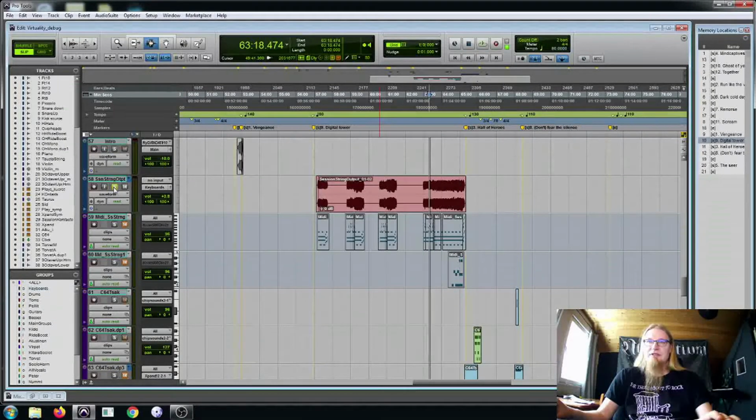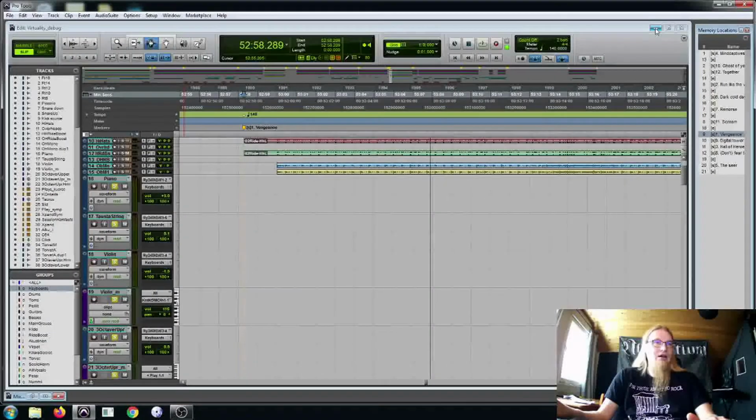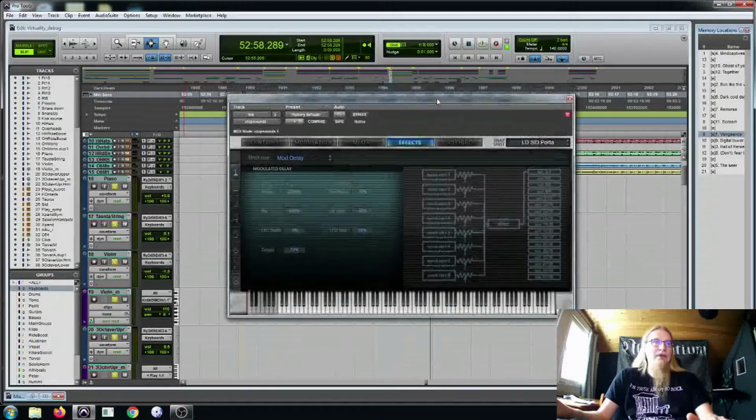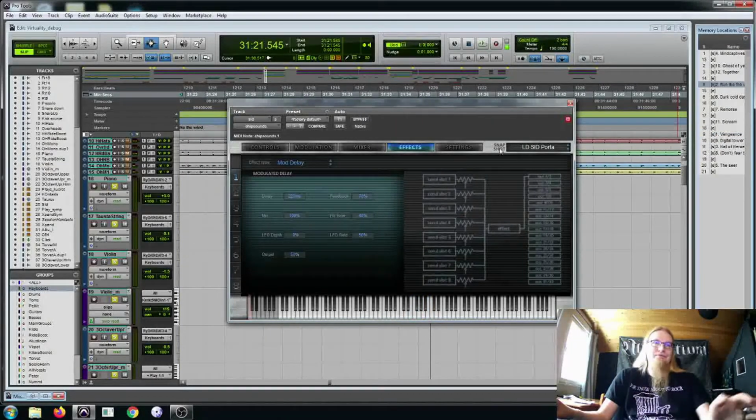Okay, and then if we move forward, there's this one that makes it sound unique. This is used in a lot of songs, so that's really nice.